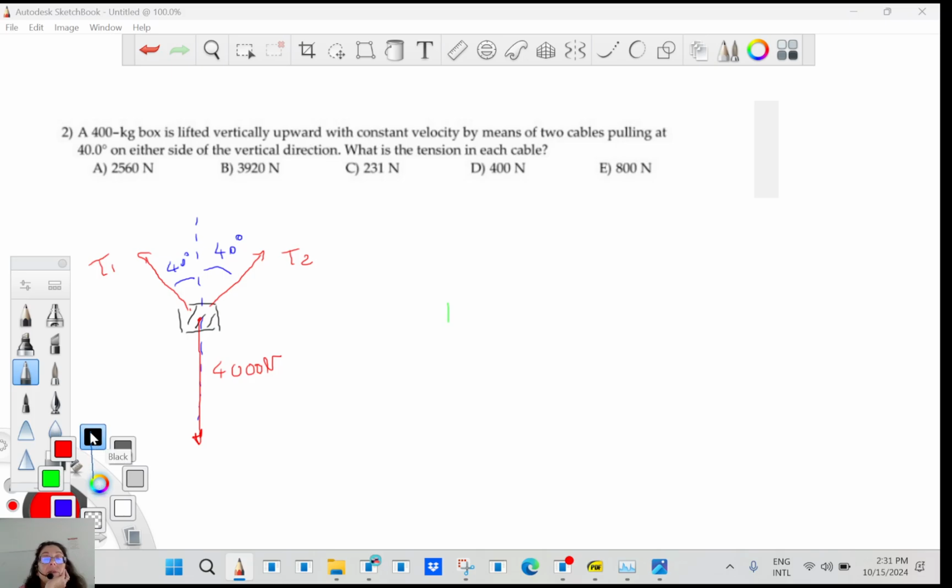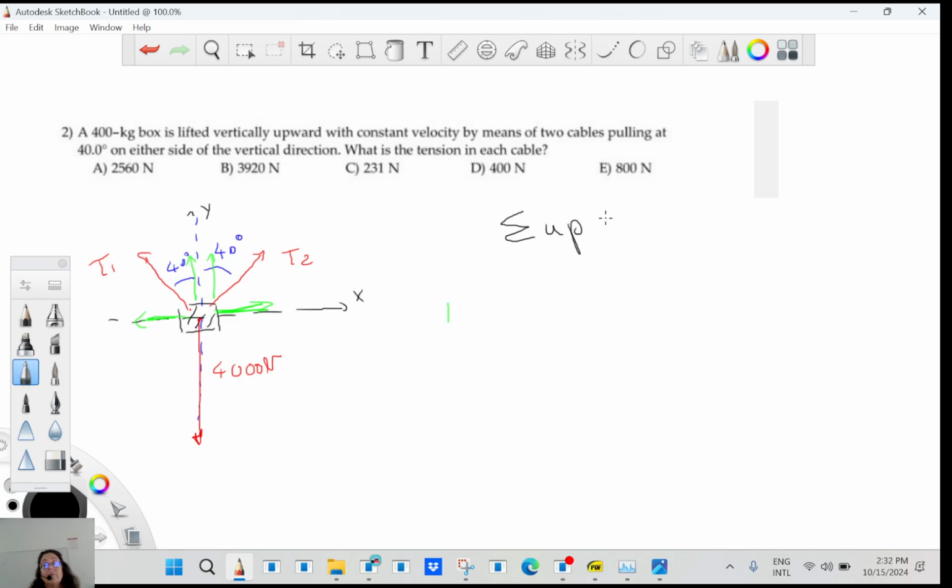So you can make your x, y axis here. This is x, this is y, and this is the x component. The x components are the same. And then you have a y component up here and a y component up. Do you agree? So this one is a little bit more challenging. If you have a different way, both ways will work, right?